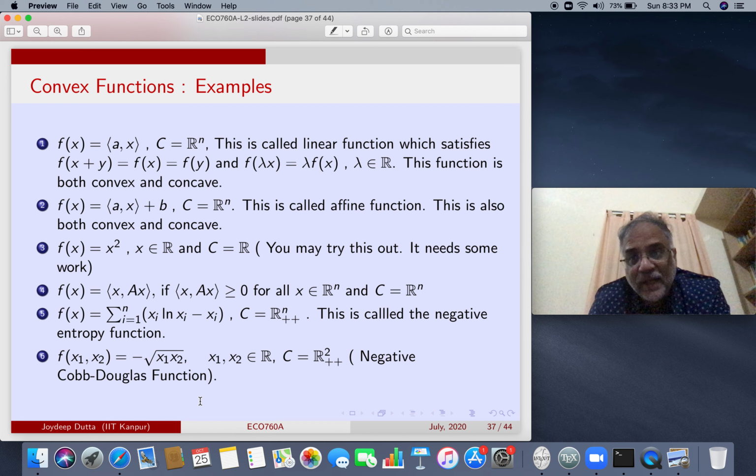That's very important. And this is usually the structure, the standard in economics: the structure of the production function is given by this family of Cobb-Douglas functions. The family of Cobb-Douglas functions is slightly larger, not just x1 to the power half times x2 to the power half, but in the form x1 to the power alpha times x2 to the power 1 minus alpha. Alpha is some number strictly between 0 and 1, because you have to give some importance to capital, some importance to labor. Neither of them can have zero importance.